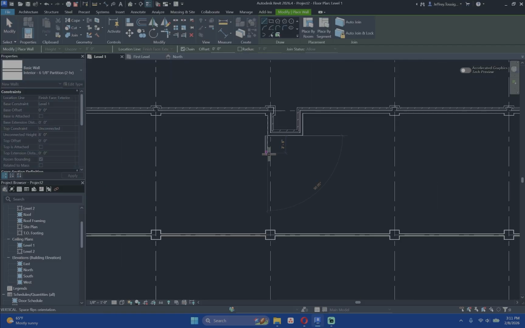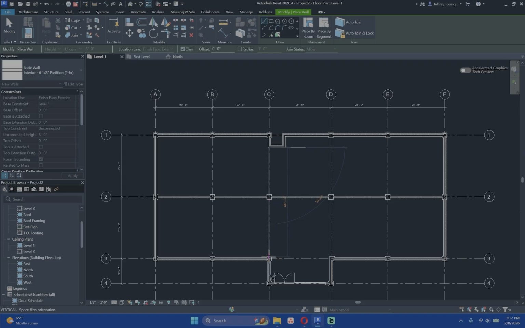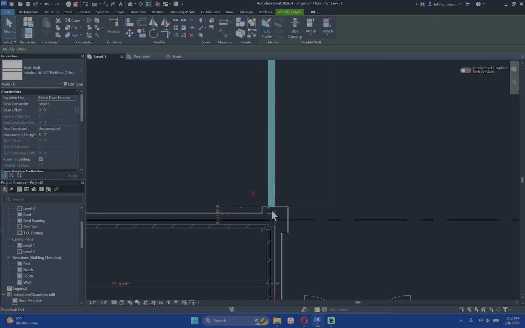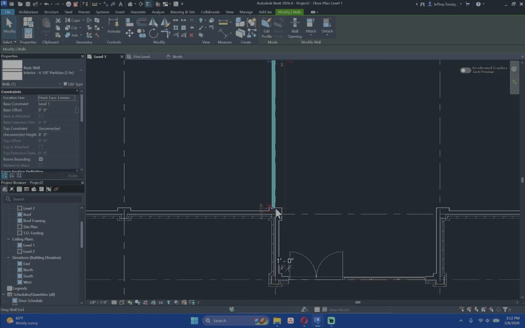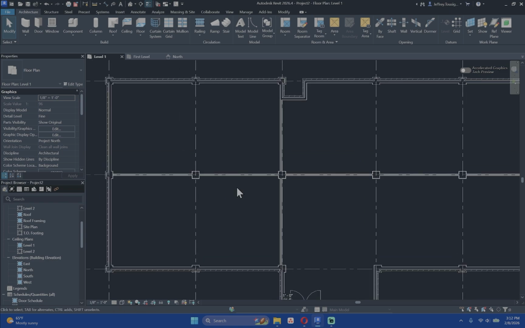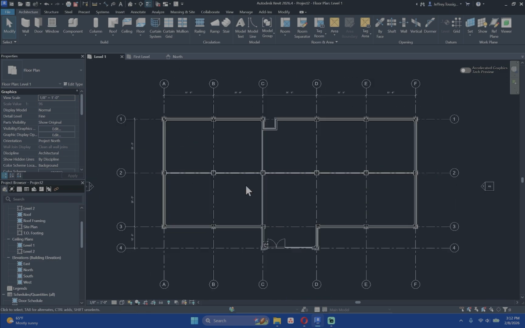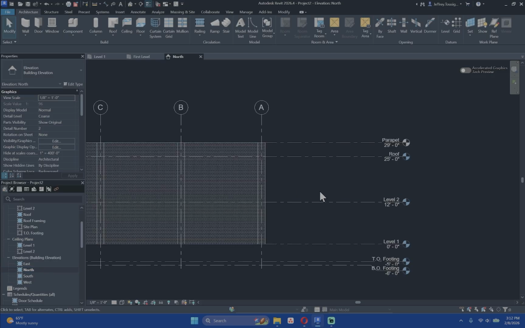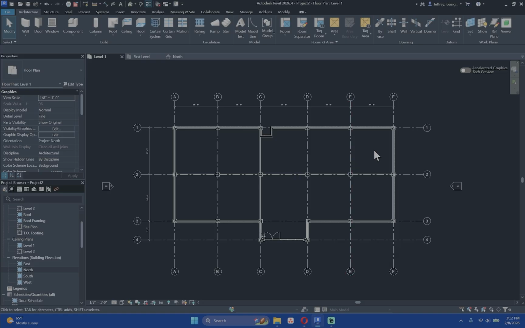going from up here and down, which isn't going to be super lined up down here, which is okay for now. That could be something that we could define in our design in the future. But this should be enough to get you started with your core and shell. That's going to locate your project. That's going to output information about your project when you put this on sheets. That is going to set your levels, which you can now very easily establish. And then your grids, which is going to help you establish where your structural elements are.